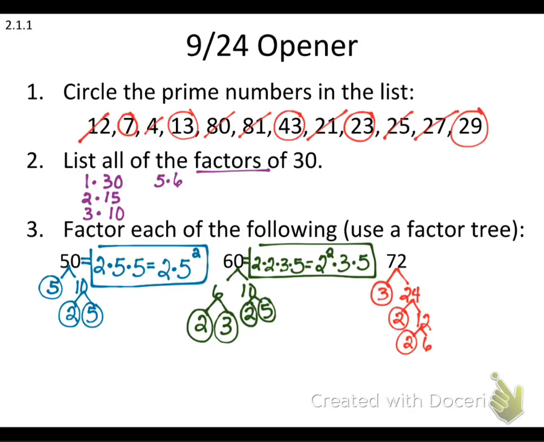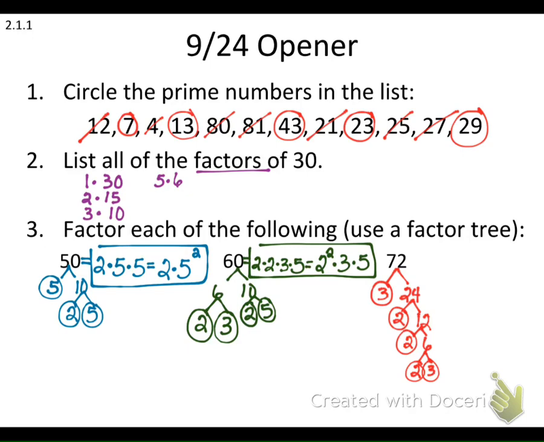What kind of number is 6? Is it prime or composite? It's composite. So what two numbers can I multiply together to get 6? Well, I could do 1 and 6, but I could keep doing that forever and ever, right? 2 and 3. And those are both prime. So here, 72, when you factor it, has quite a few prime numbers.